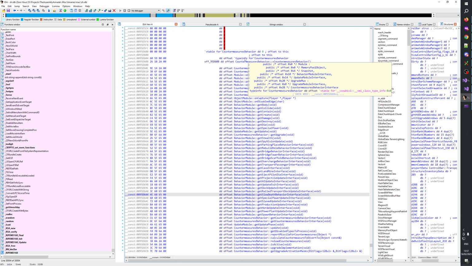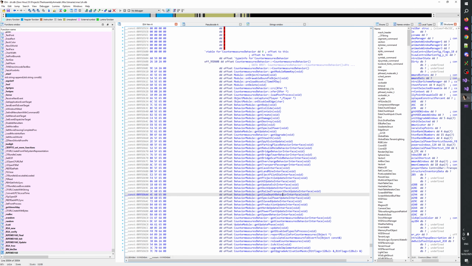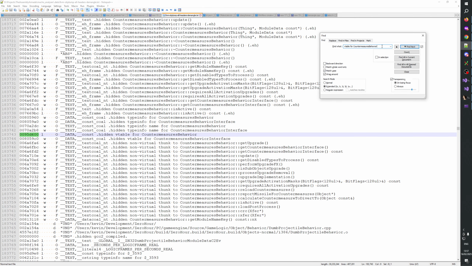Okay. Oof. Countermeasures behavior interface. Countermeasures.